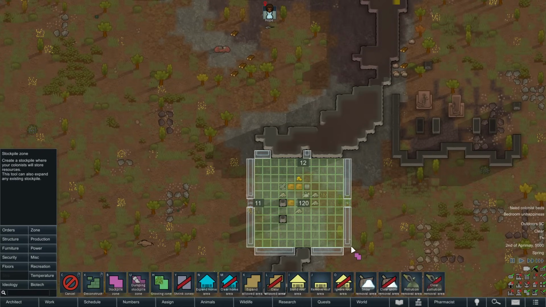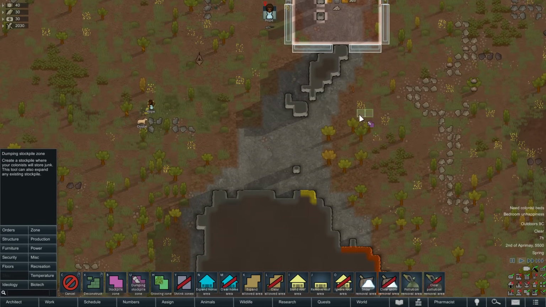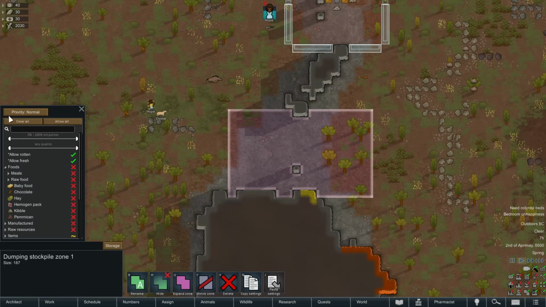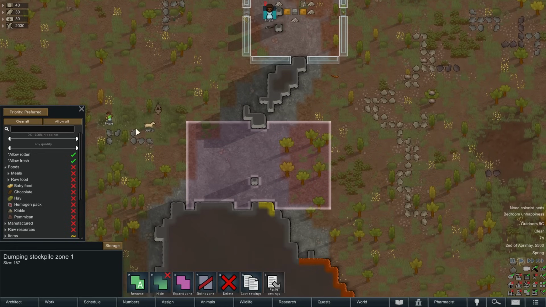We are going to make a stockpile zone over here. Then I'm going to do a dumping stockpile over here. Sure. I'm going to make this a higher priority, just preferred, higher priority than the normal stockpile.